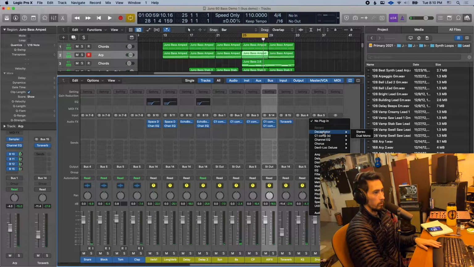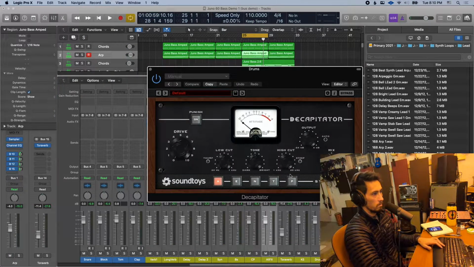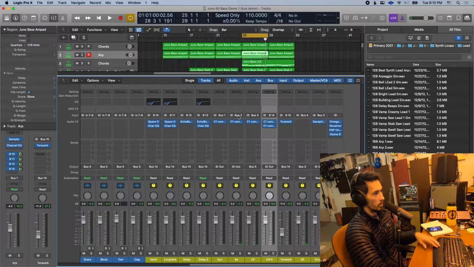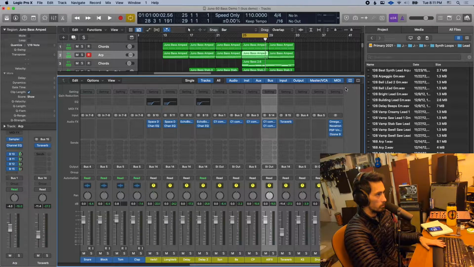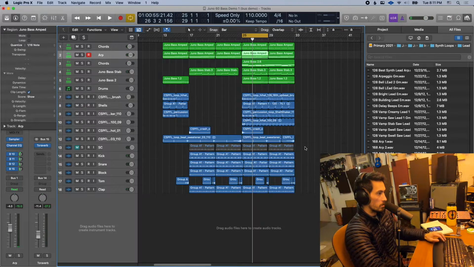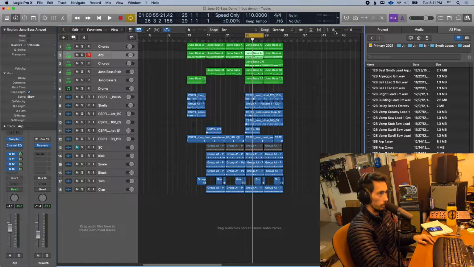If I wanted to saturate my drum bus, or if I wanted to put a limiter on my drum bus to catch any errant peaks that were sucking up my headroom. Yeah, that's usually how I do my bus routing.